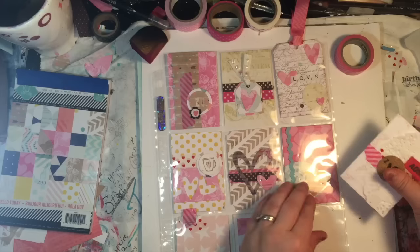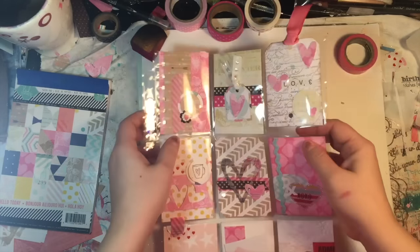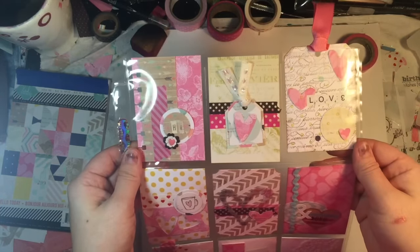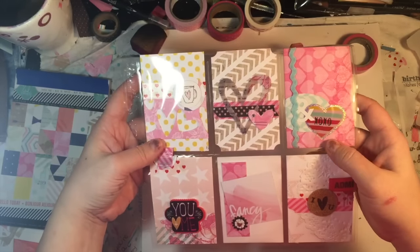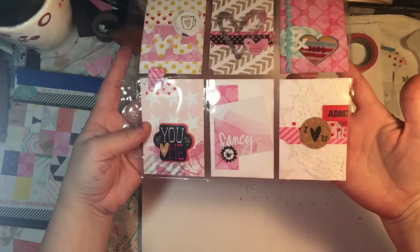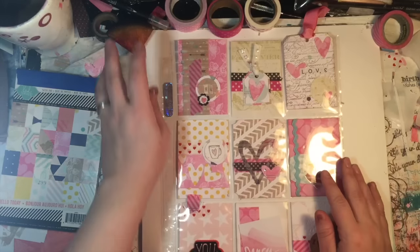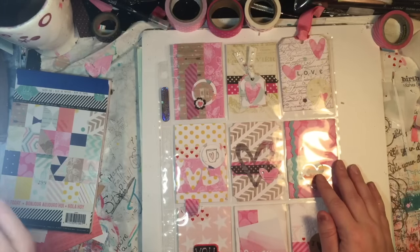Add some staples in the pocket. And there you have it. It's my completed Valentine's Day pocket letter. Look at that, cute. Not too bulky. Uses a lot of leftover pieces. Just need to throw in some embellishments, write a little letter, and it is off to my pocket letter pal.